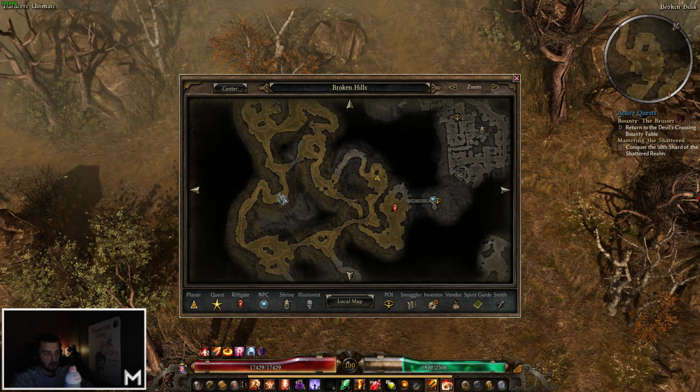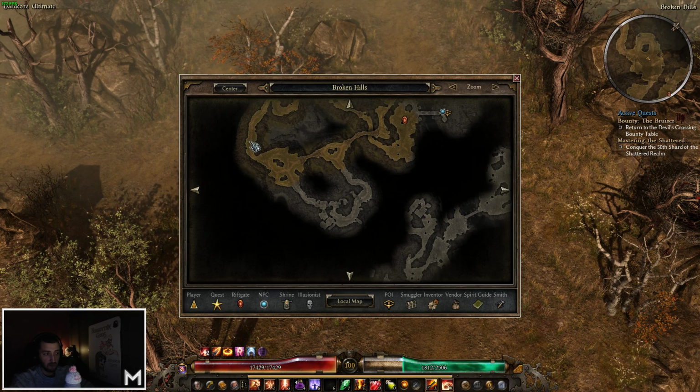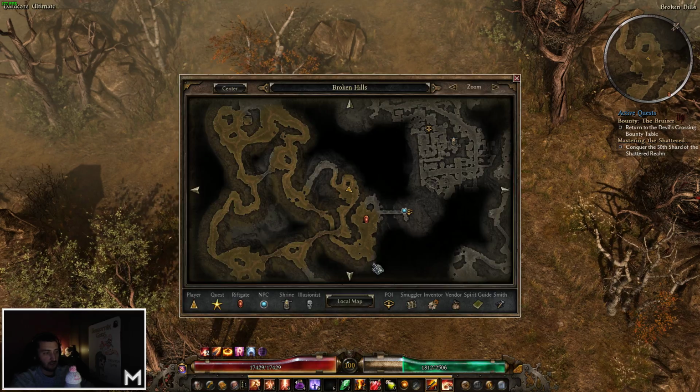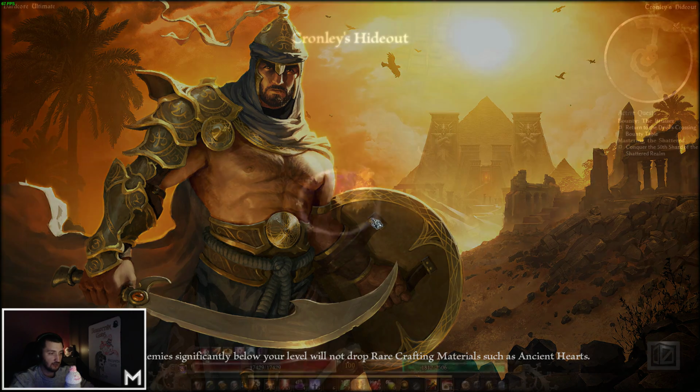So afterwards, I continued following this road. As I said, do this Guardian of the Solar if you can do it. And then afterwards, this way. And then we're right over here, and that's going to be the ending of the third spot. The fourth spot is going to be the Cromley. Let's go do this one.